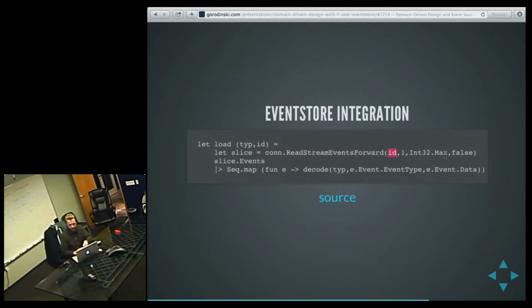These values don't really matter, but basically this allows you to read the slice of the events associated with this particular ID, and then this is just a way to deserialize them. But the idea is very simple. That's the other benefit of event sourcing: the event store has a very simple interface. You can either write events to it or you can get events back. It doesn't really do much of anything else.